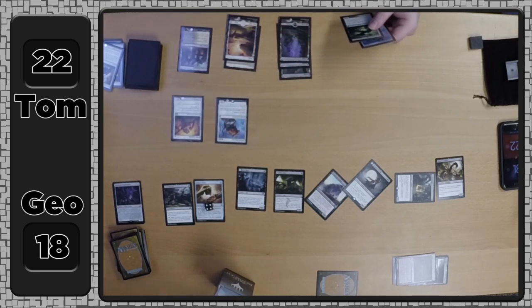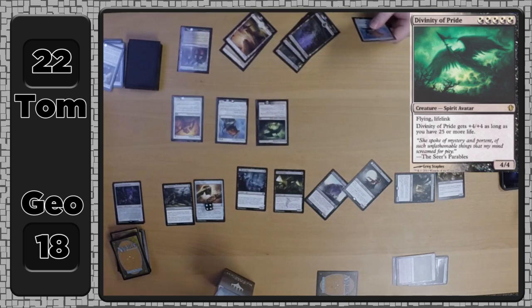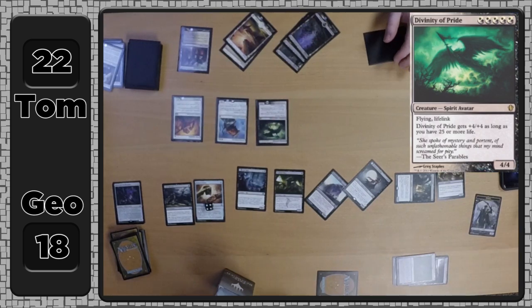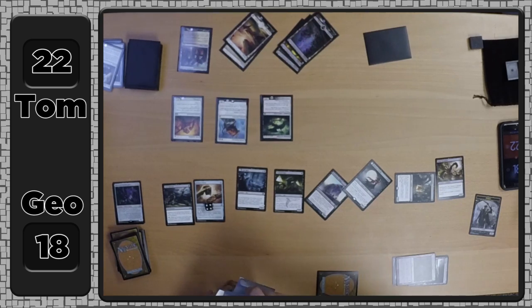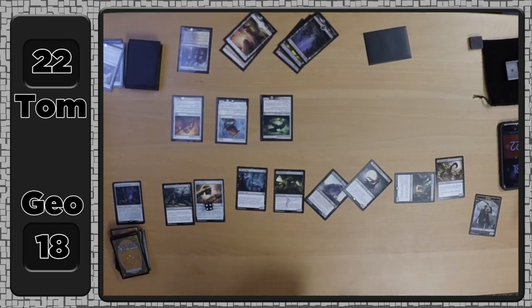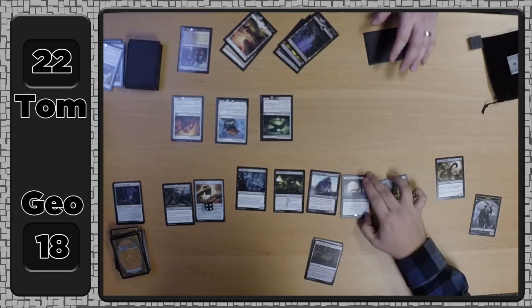No, not yet. Your next play was pretty good. A Divinity of Pride. Yeah. Because I still had 25 life, I think. No, you were close, at 22. 22. So close, but so far. If you had that extra 3 life, it would have been an 8/8 flyer, but still, it's a 4/4 flyer with lifelink. Yeah. But to be fair, I could have used that many turns ago. Yeah. Well, I still had a flyer and deathtouch.